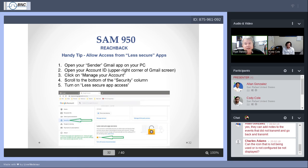Open your sender Gmail app on your PC. So whatever Gmail account you're using as the sender, open your account ID, manage your account, scroll near the bottom, and there's a section there for security. Open the security column, and then you scroll down, you'll see something that says less secure app access.